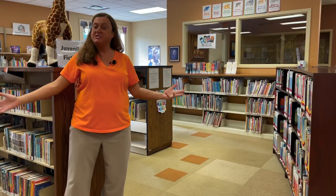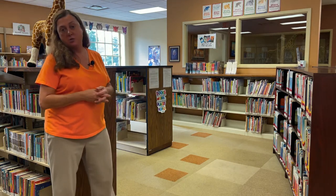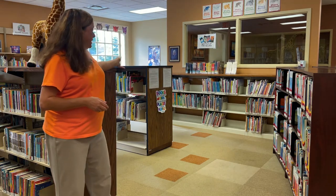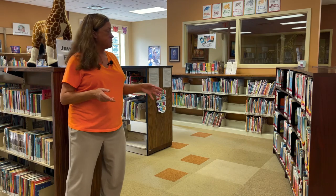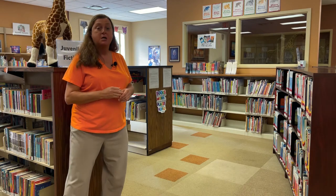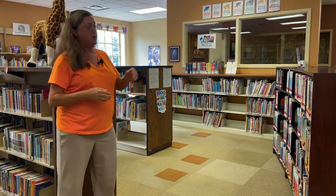This is our children's area — a section very near and dear to all of our hearts, as all of us grew up using the children's area here at Walnut Cove Public Library. We've been able to expand it quite a bit over the years. We have a great easy book section and easy readers categorized by levels — pre-level one, two, and three — to coincide with the grade levels and reading levels our children are on.